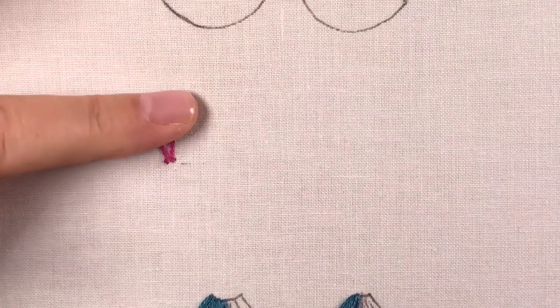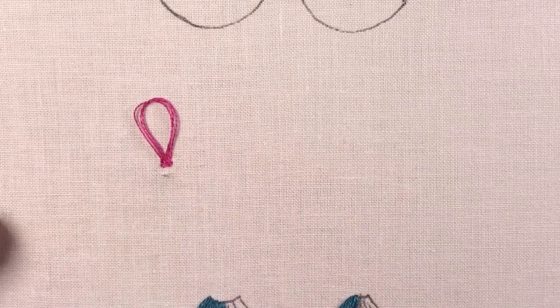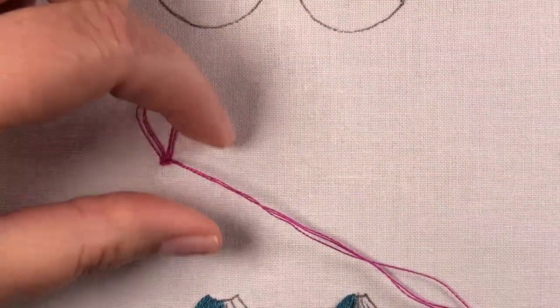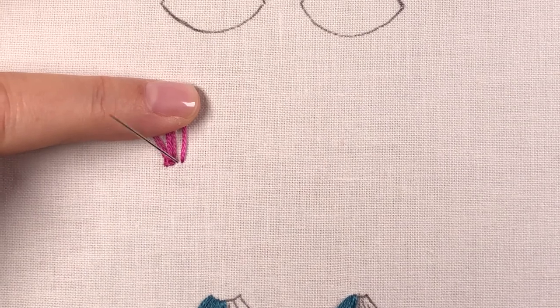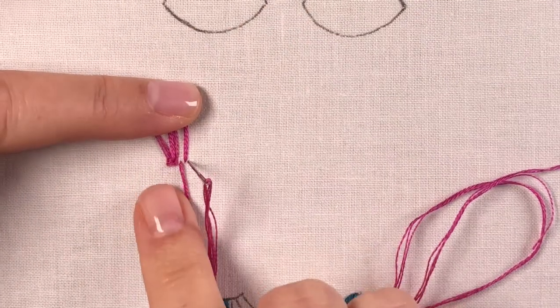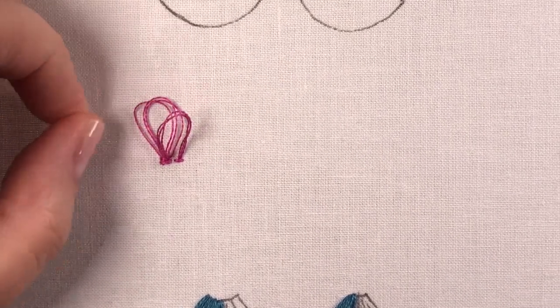When I first start, I'm going to put two little stitches across there to really lock it in place — that's really locked down. Now you can vary where you put your loops, how close they are. I tend to come up inside the previous loop, so I'm going to come up, hold that thread above, and go down right next to the end of the previous stitch. Then I come back up right where I came up before and put a little stitch right across that stitch to lock it in place.